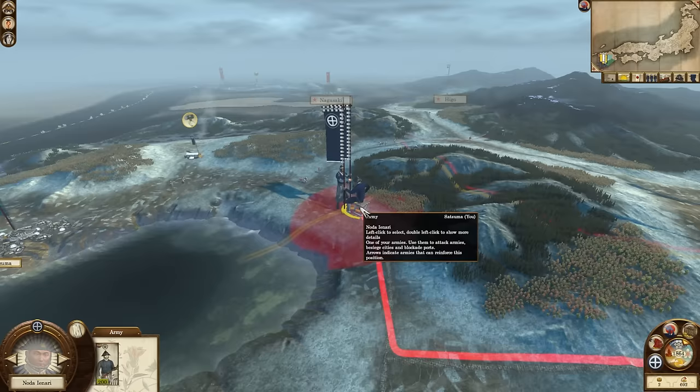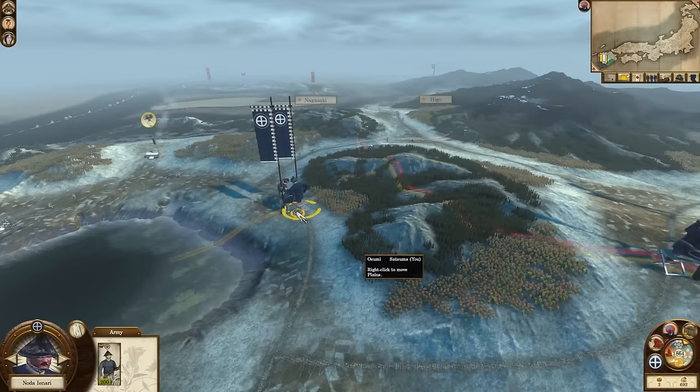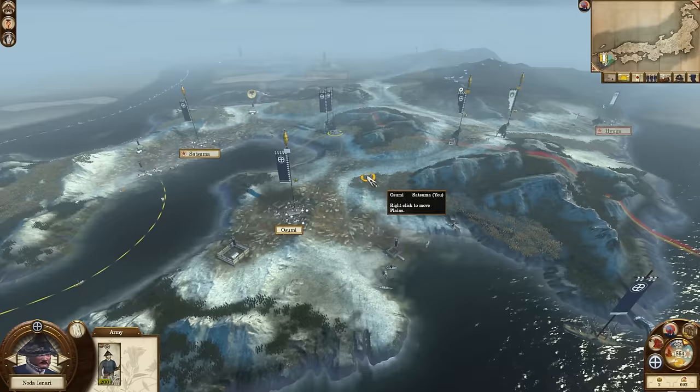So yeah, this is the real armies mod in effect, so rather than showing a standard general image, it will show the image and animation reflecting the unit that is in that army or leading that force if it's not a general, which is pretty cool.